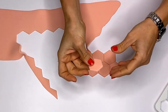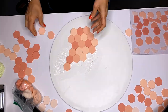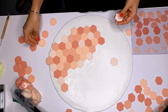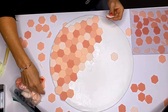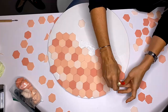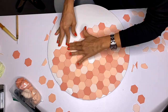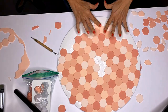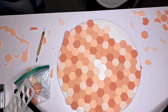While my cake is chilling in the fridge, I am going to make my beautiful OCD board. This board took me so long to make, but I think it's well worth it because it just adds so much to the design. So I am going to cut a whole lot of these shapes in different colors and then assemble it — it certainly was not fast, but it really does look very cool.